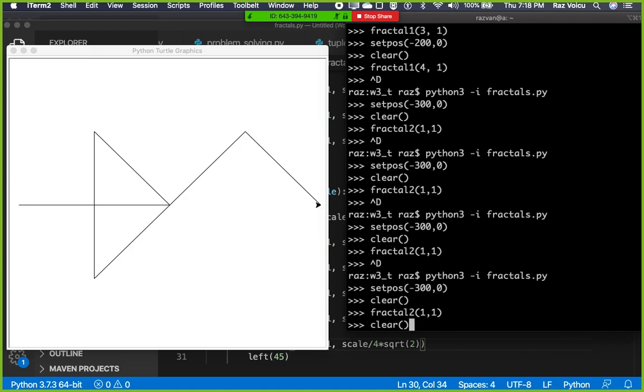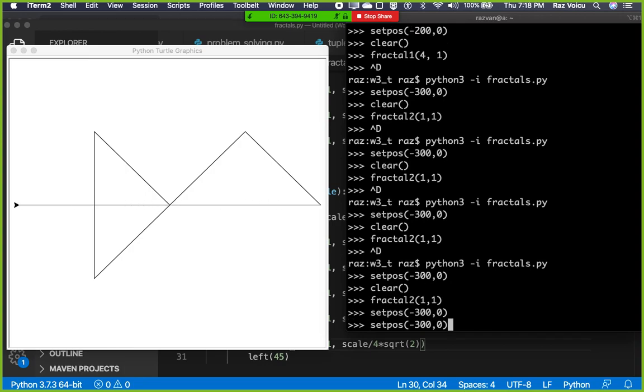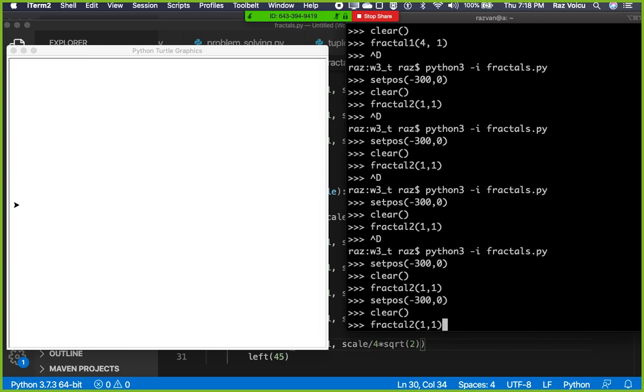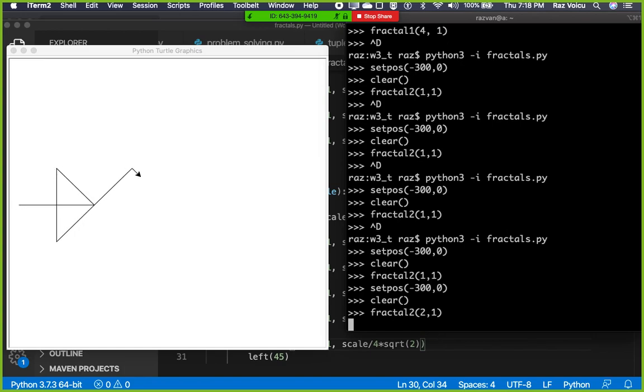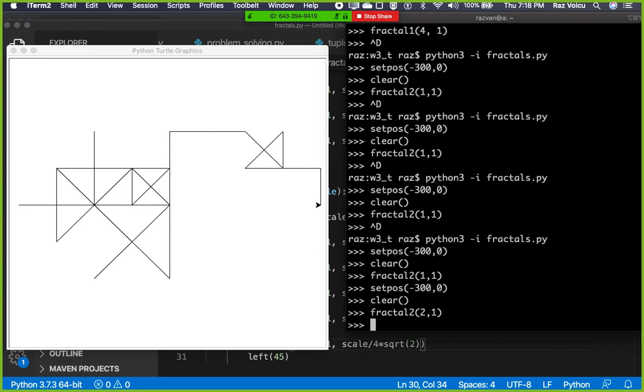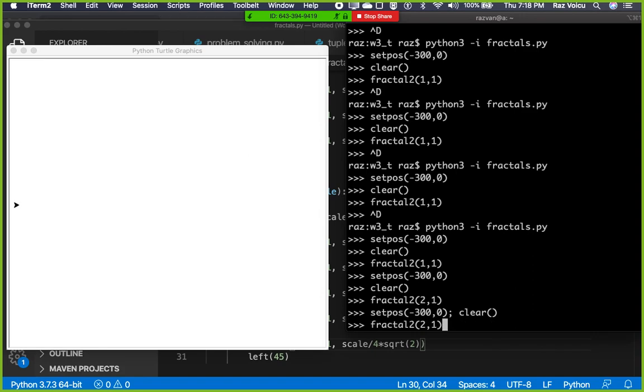So I'm going to set the position, clear, and run fractal of level 2. All right, so this is level 2. So let's see level 3.